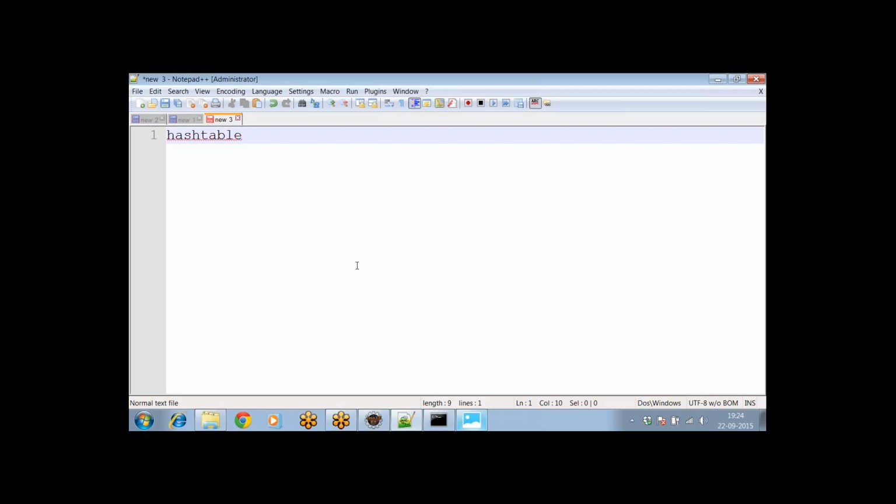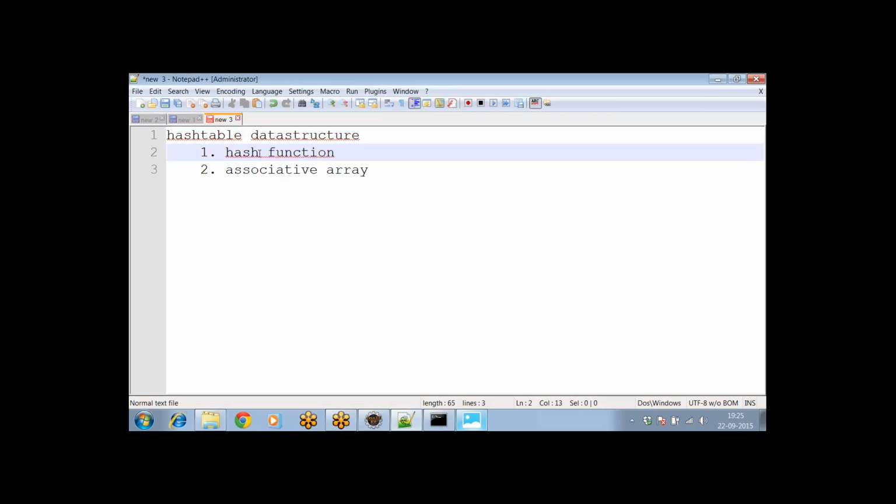No? Okay, don't worry, I'll explain it. In a hash table data structure, you'll find that there are two key components. Number one is the hash function, and number two is an associative array. So these are the two key components of the hash table data structure: hash function and associative array.